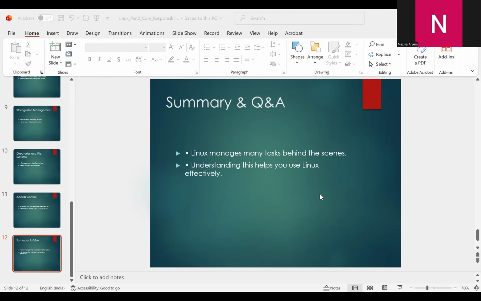Let's move on to our next module, memory management basics. The first question of that module is, what is memory management? Memory management is the OS task of managing how RAM is used by programs.